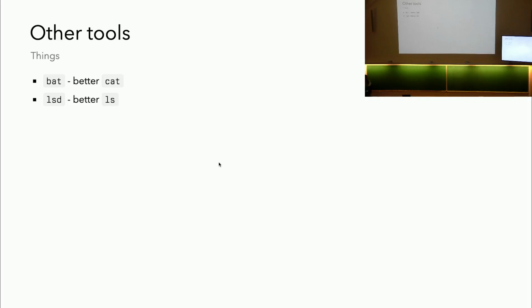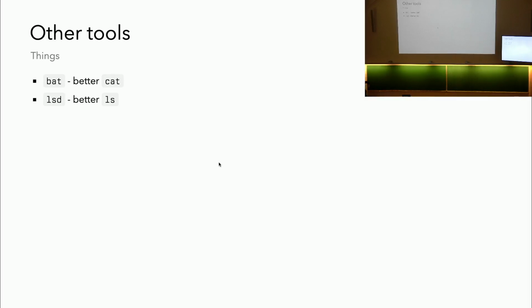A better cat, again, on every operating system. And LSD instead of LS, because, well, I don't have an image here, but it is colorful. There's a lot of colors. And you should get Powerline fonts for that one, because it's quite icon heavy.